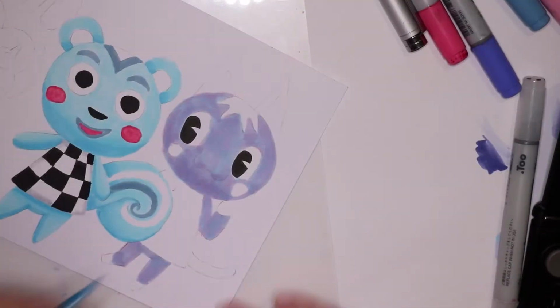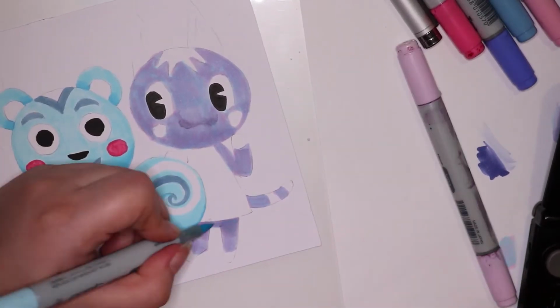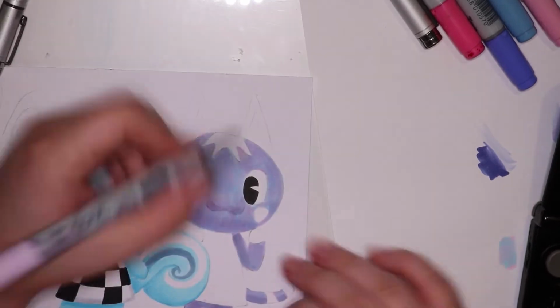I'm actually really surprised with that. Because when I realised I didn't have the perfect colour, I was kind of freaking out a little bit. But yeah, it all turned out good in the end.